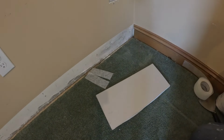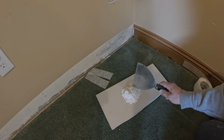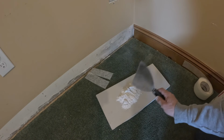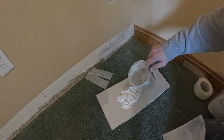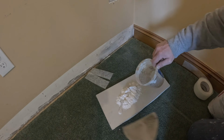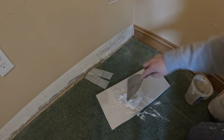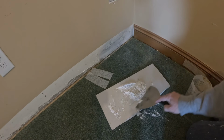I'm just gonna use this and hope that it doesn't dry up too quick. I'm not gonna use a mixing paddle or anything like that. Grab some of this Easy Sand 5. That should be enough. Add a little water to it. I am replacing this carpet, so I'm not really concerned with it. If I do get water on it or mud on it, like that. Just gotta try and mix this up quick.